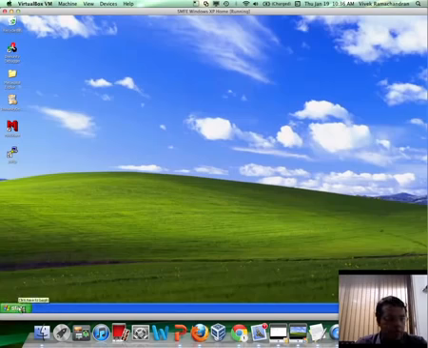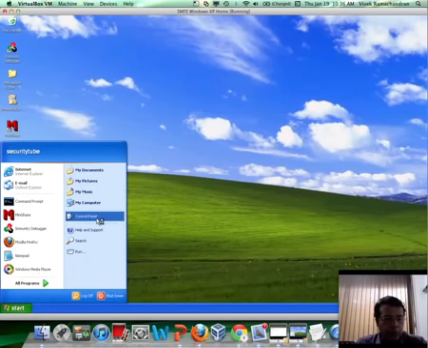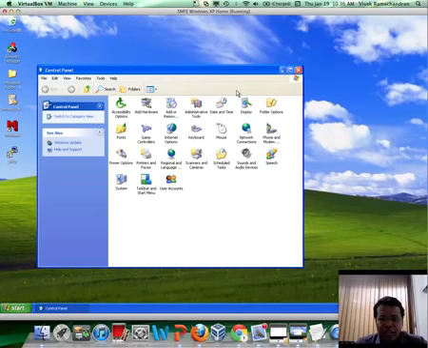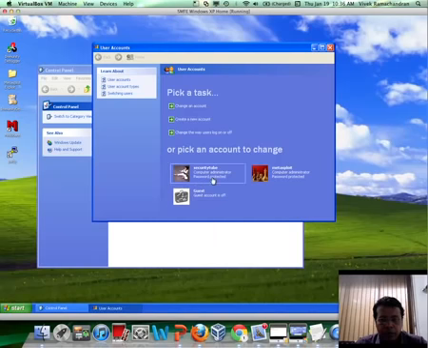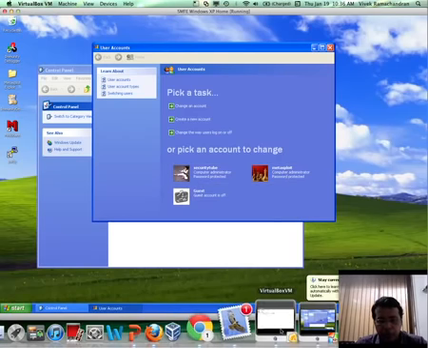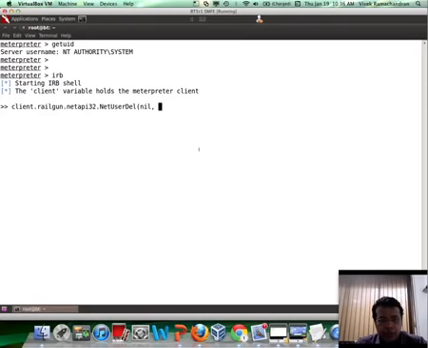Right, and here's what I'm going to do. I'm going to go to control panel and look at the list of user accounts, right? So it has SecurityTube admin, Metasploit, who's another admin as well. Now let me go back here and actually mention Metasploit as the account I want to delete.